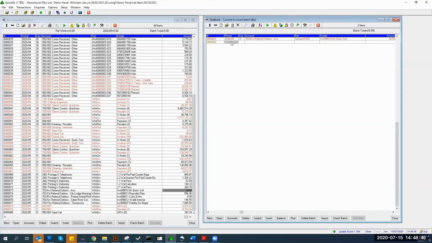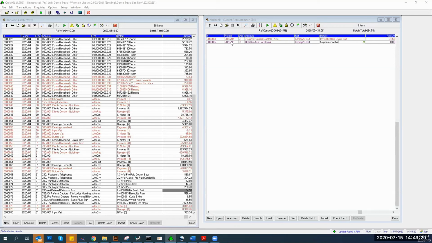Now, because I'm still paying Avis and I want one amount to show on my cash book, I'm still going to say Avis in here. Can you see now I'm pointing to my creditor? But very important, this reference, I'm going to keep exactly the same reference. Why? I'll show you now. When we do our cash book, we will see that it's joined them together, so it's one amount that we paid out on our bank. I'm just going to say as per reconciliation.